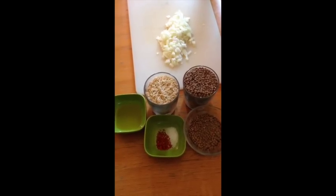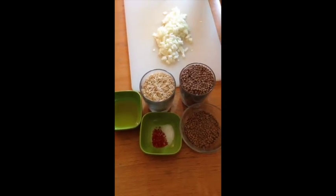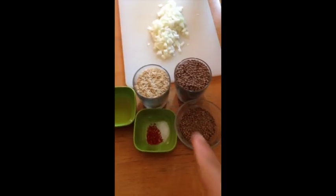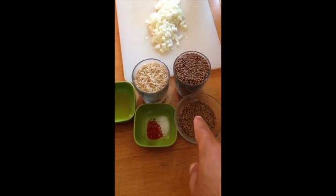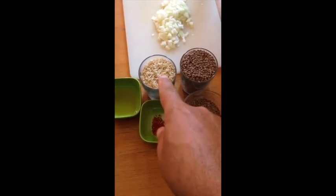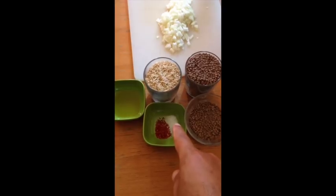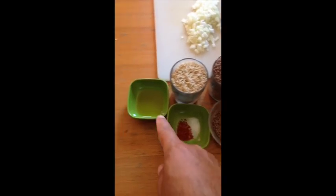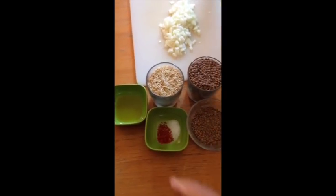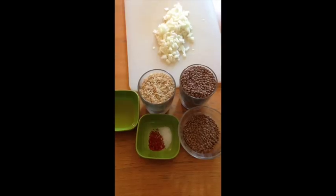Okay, guys, so these are the basic ingredients for a Lebanese dish called Mujaddara. It consists of, here you've got adas, which is lentils. This is riz basmati, which is basmati rice, with some paprika, with some milh. Milh is salt, with some zayt zaytun, which means olive oil.